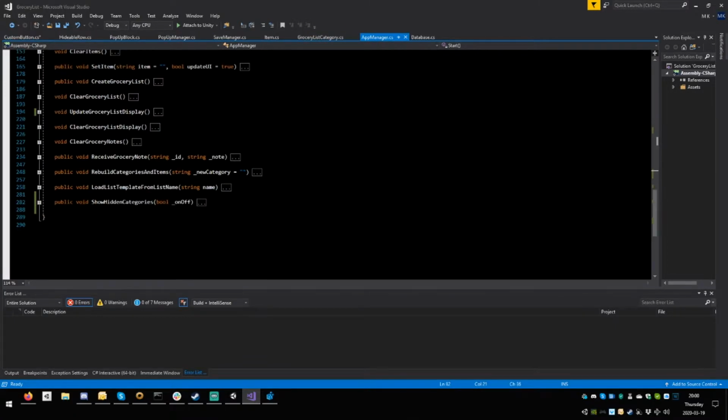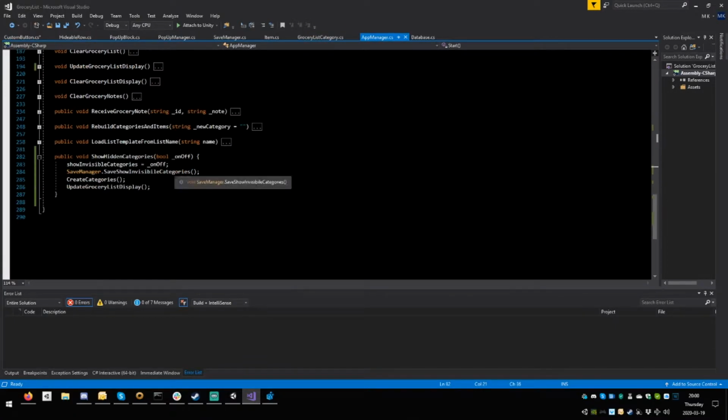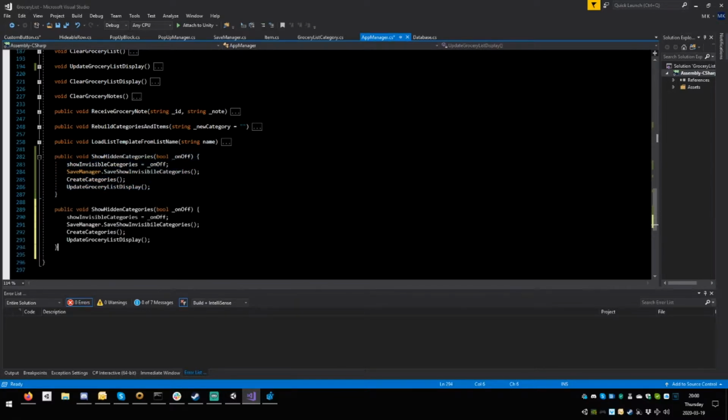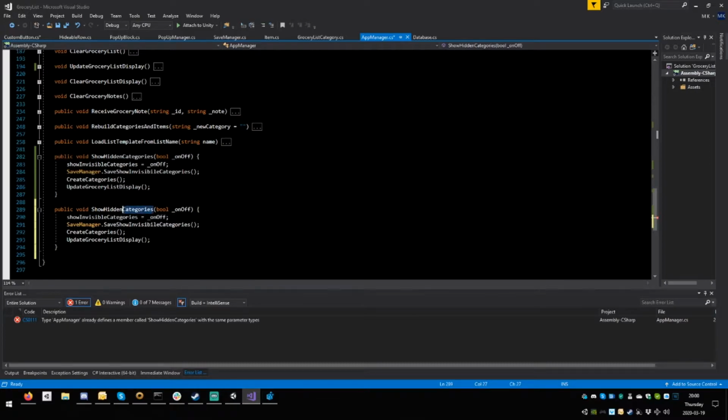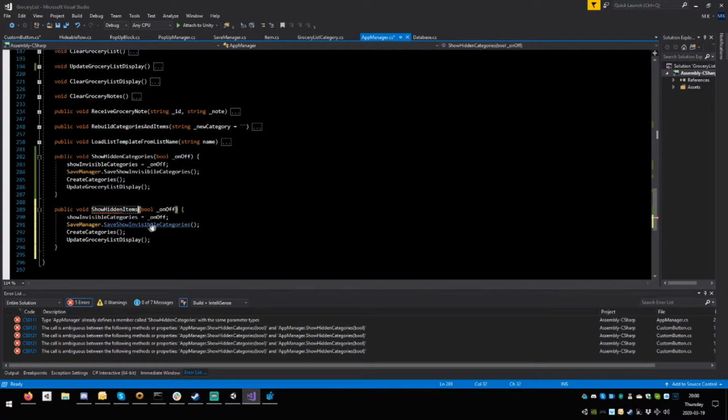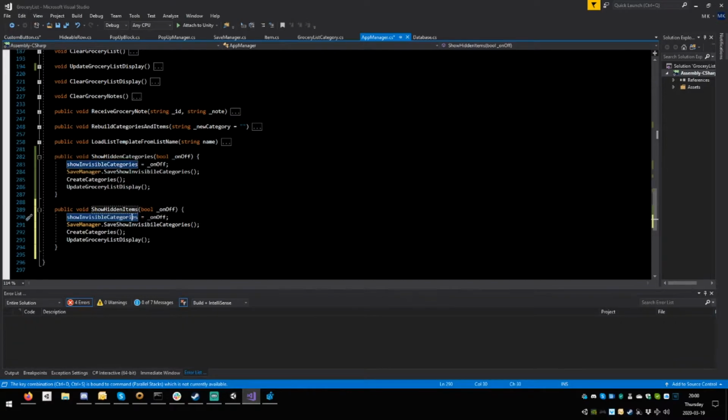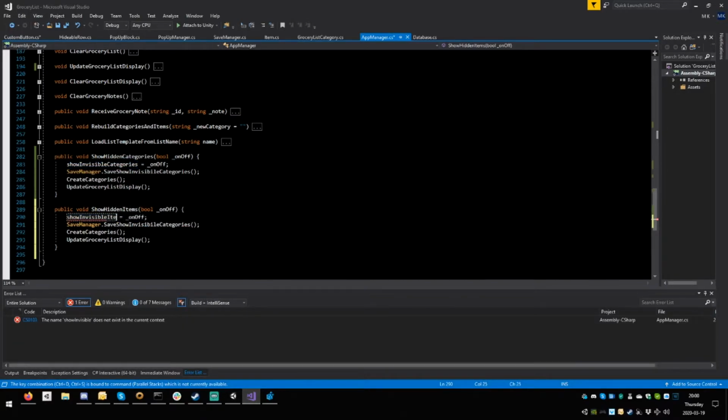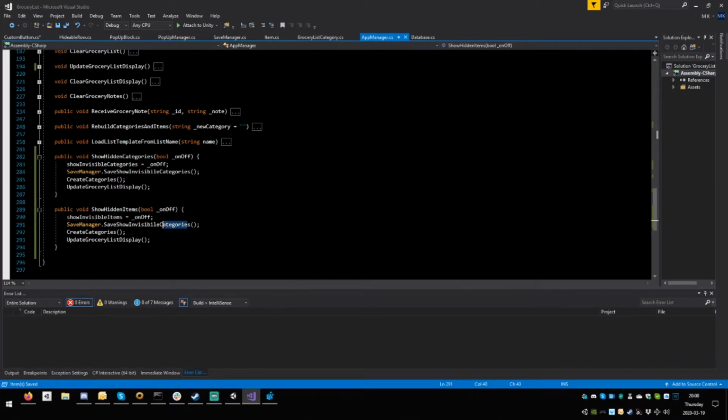And we forgot another thing as well. Oh no, we didn't. We saved. So copy all of this, paste it here, and here goes items, and item, create items.